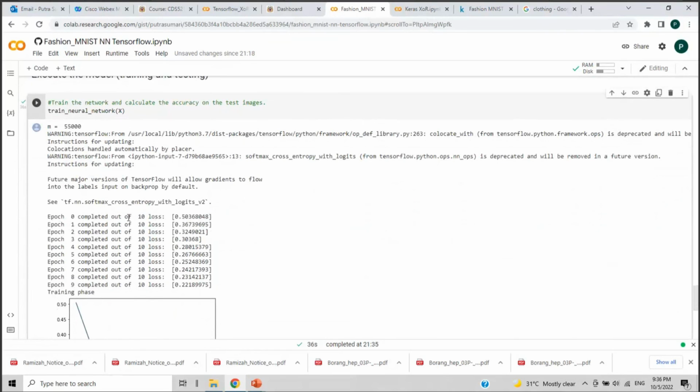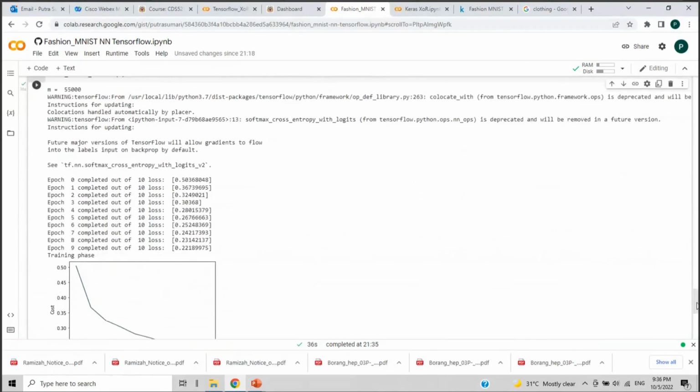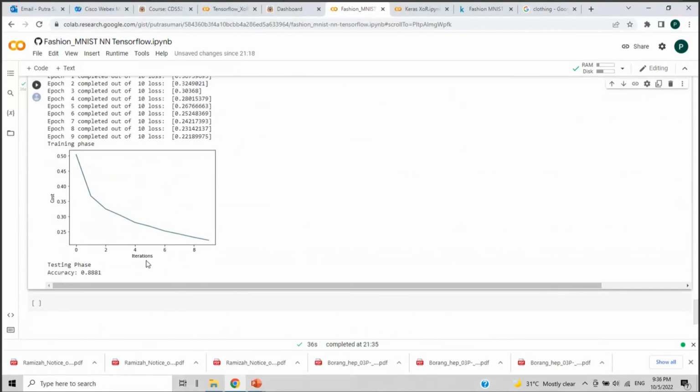Epoch completed out of 10, loss, and training phase. Epoch completed out of 10, and the loss becomes 0.22 now. It's not really good. And you can plot, this is to plot the whole training. So basically you don't have to do anything, just copy paste. And you will see the number of iterations regarding the epochs.